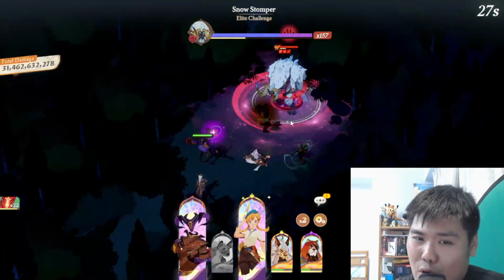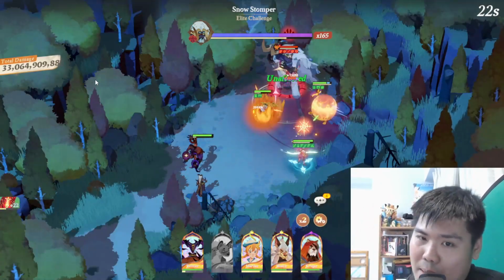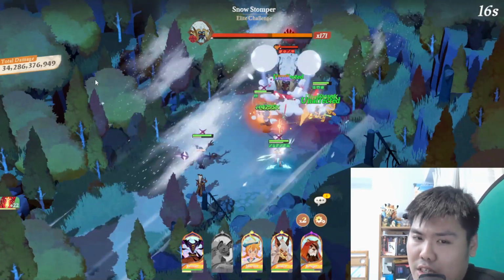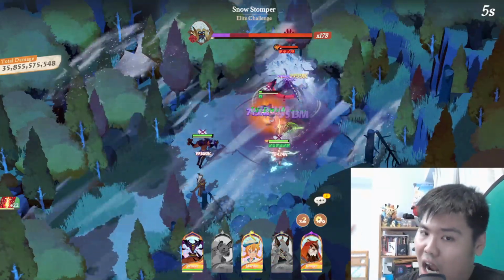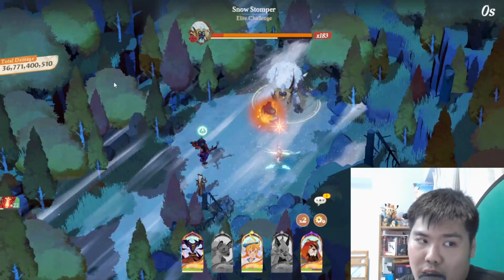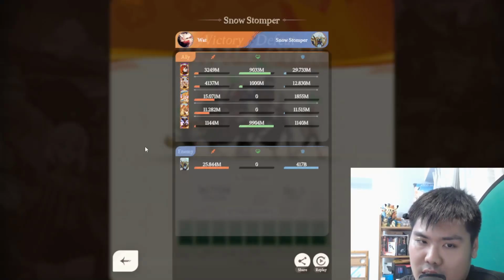So right here, unfortunately, Odie didn't survive, so I don't think we are hitting our higher peak. So I'm expecting a lower peak of around 35 or 36 billion. So I'll do a second run to just recalibrate the damage so that you guys can see the RNG factor in this boss. Okay, so right here we are at 36.7 billion. So I'll run through the damage range. Okay, so this is the damage range.